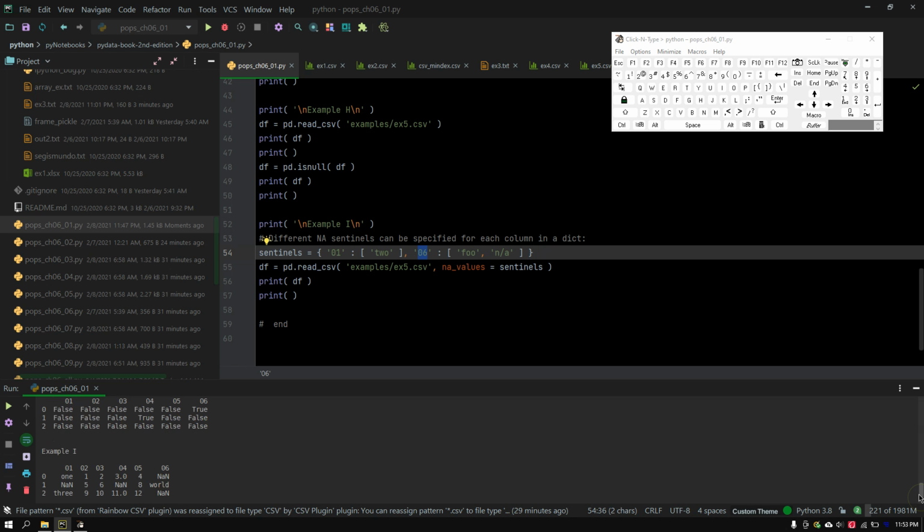Example, oh, there was something else. Okay. Example I. Notice that under column 1, after the number 1 there, Pandas put an NaN. Let's see what was there.